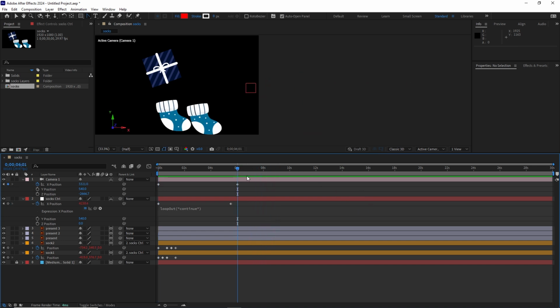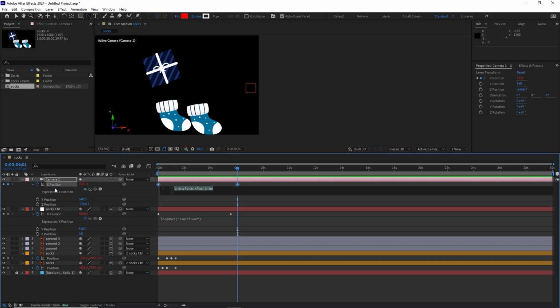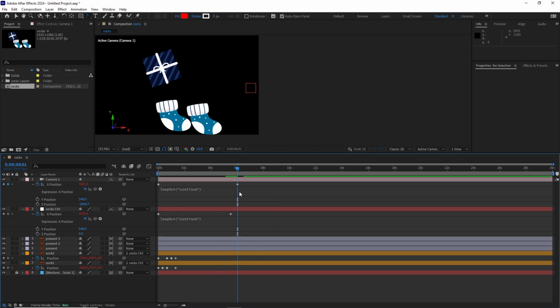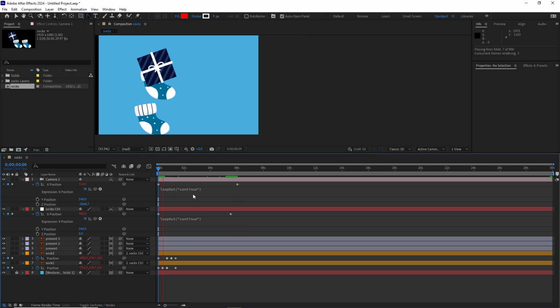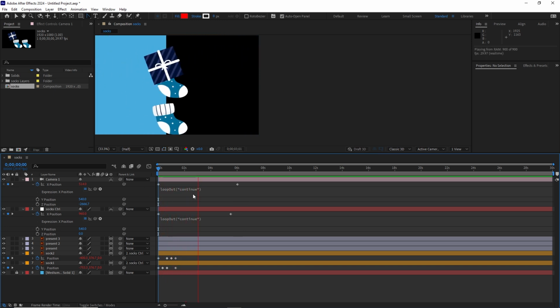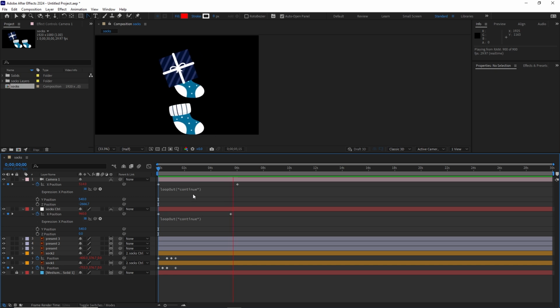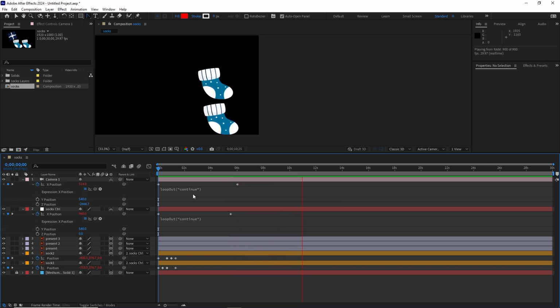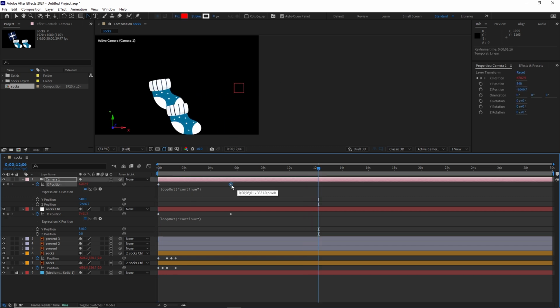Okay, and if we want the camera, for example, to also continue, I can Alt or Option click on the camera, and I can zoom in a little bit. Let me go like this, and I can go loop out, and one more time I can go with continue. Right now the camera will continue the same way, and this is what we are going to have, and it is going to be walking like so. And now if I want, I can adjust this keyframe of the camera, maybe like so.